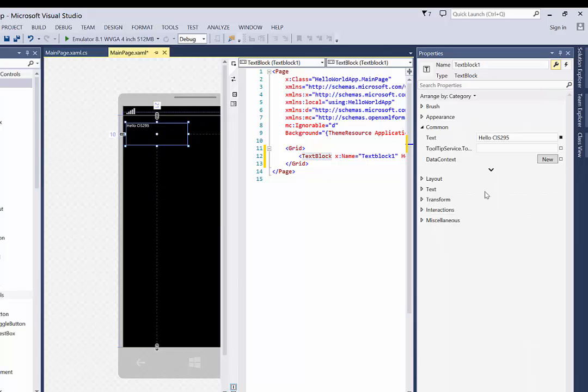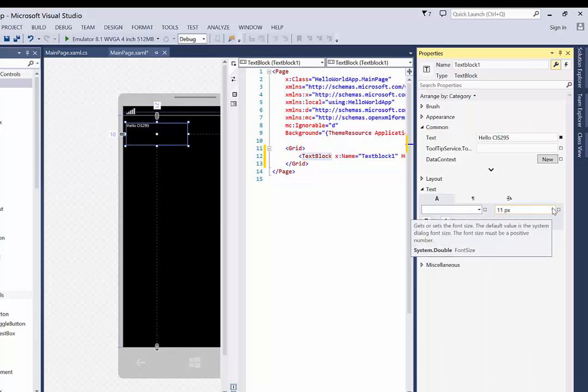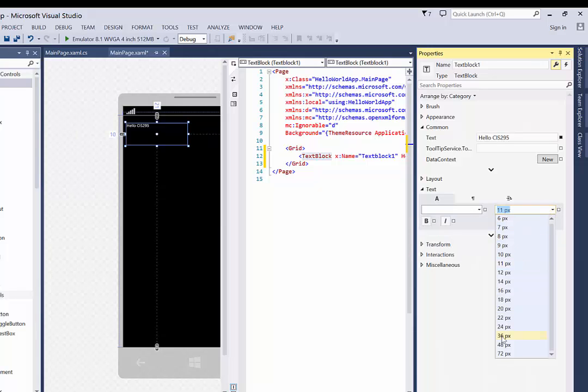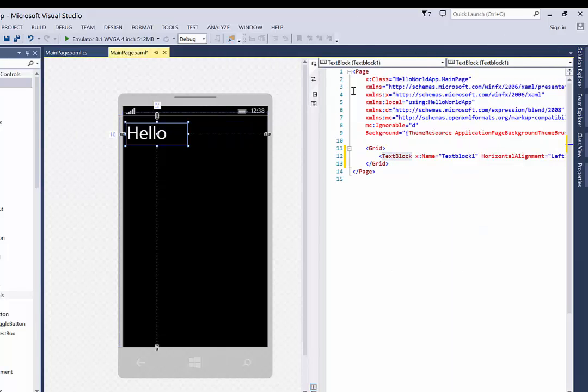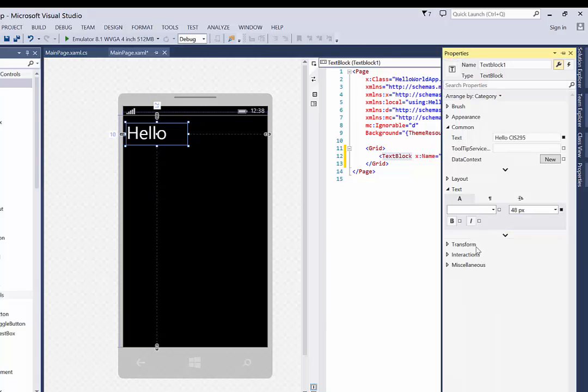I can also come into some of these sections down in here and change how big I want it. Well, I want it pretty big, so let's make it 48. As you're messing around in here, if it's not enough space, you can dock these things in, you can move these panes in and out. If you have dual monitors, this is really where this comes in handy, because you can pull these various tabs off into separate monitors and get a larger view.